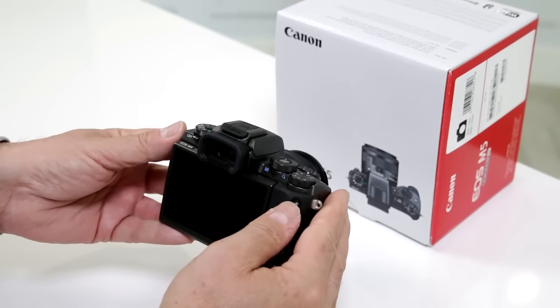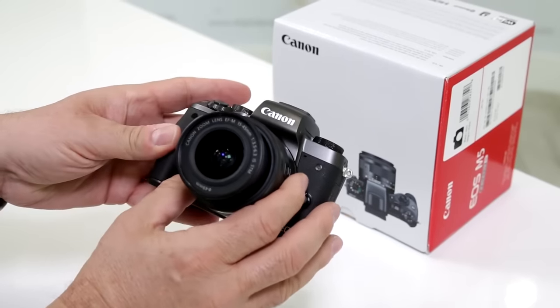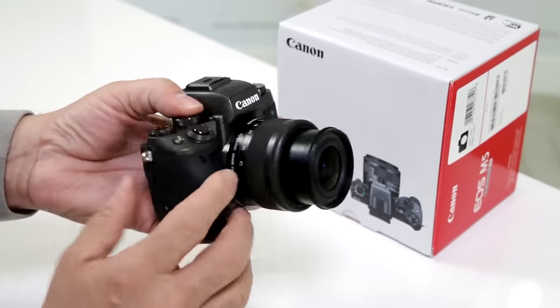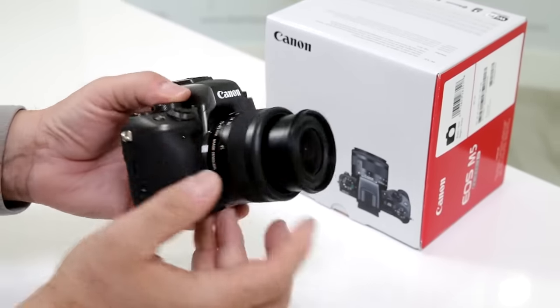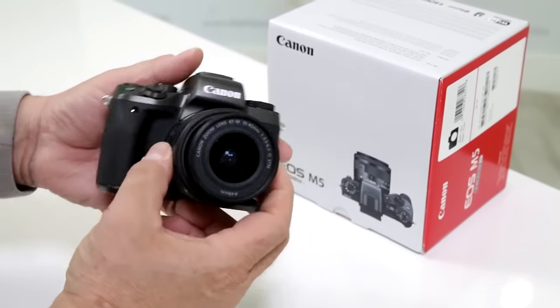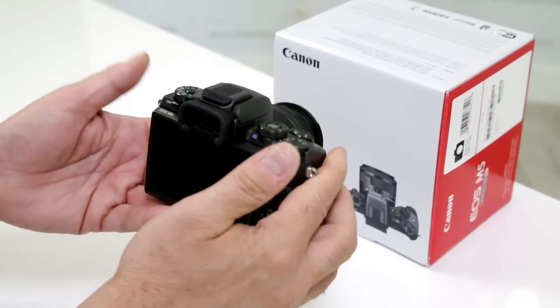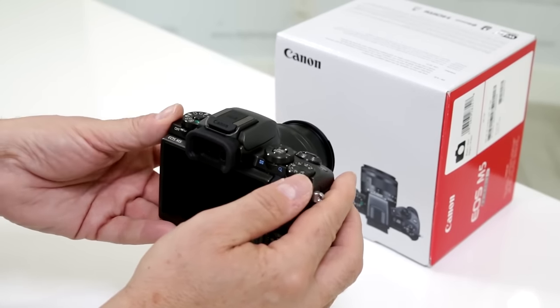Is it made out of magnesium or plastic? Well, they don't use the term plastic. It's a polycarbonate. It's very well put together, honestly. That's the reason why they can make this camera just a little bit shy of 22 ounces in this combination with the 15-45. Very sturdy, feels great in the hand, but it's not magnesium alloy. That way you also have the capability of working with Wi-Fi and their new Bluetooth connection.